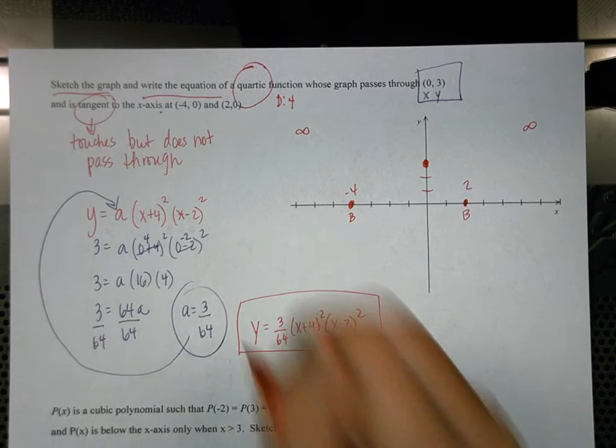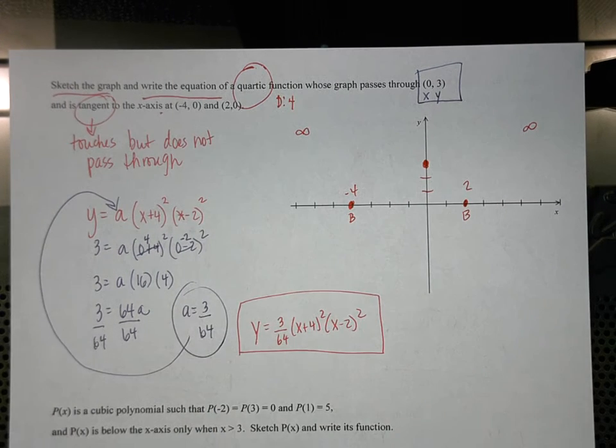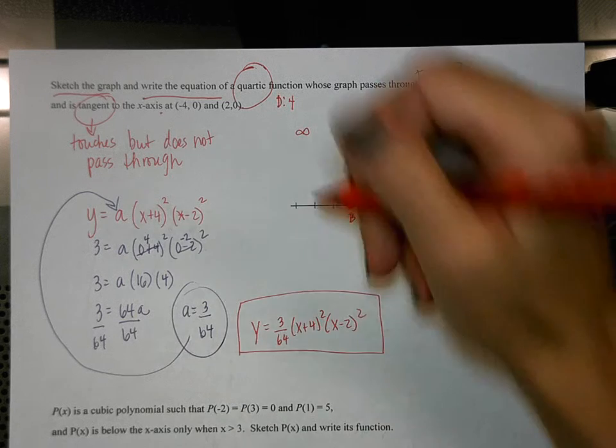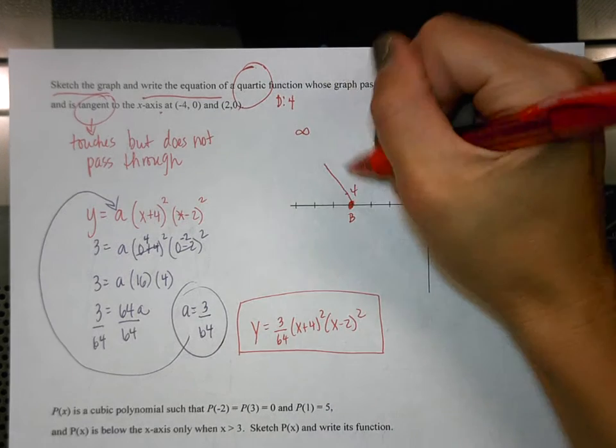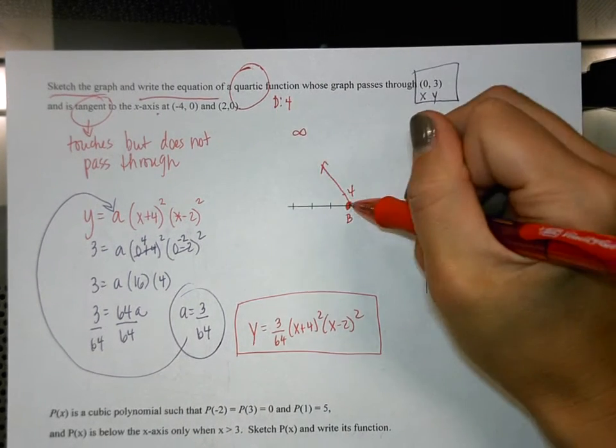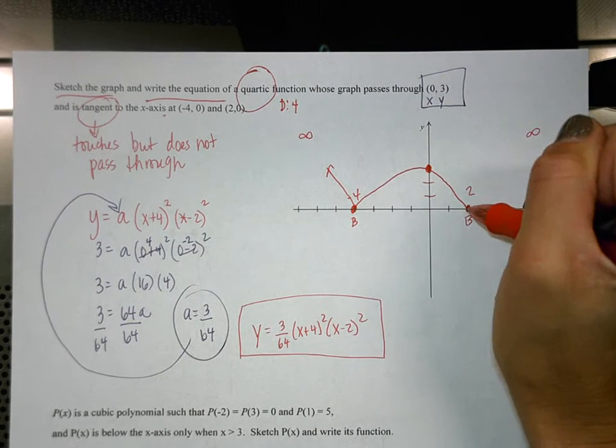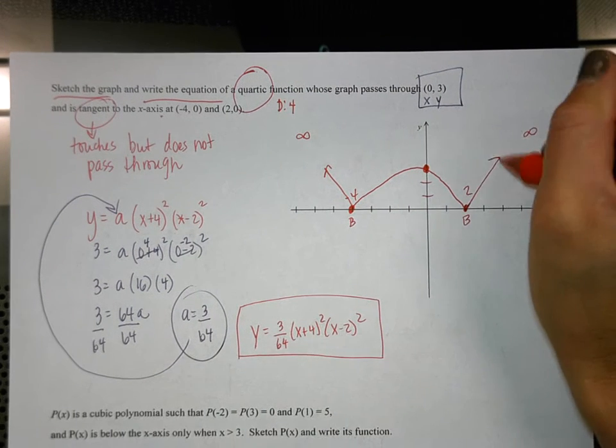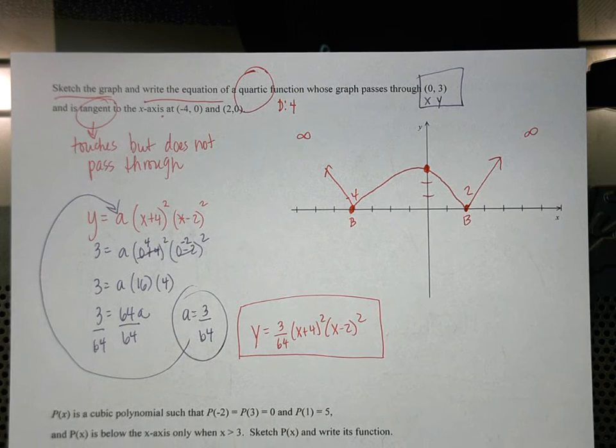Okay, and then let's go ahead and graph it and make sure it works out correctly. So this one has to be positive, but it's going to bounce, and it goes up, and then here it bounces, and it goes up. And so everything ends up working out correctly for the graph. Okay, questions on any of that?